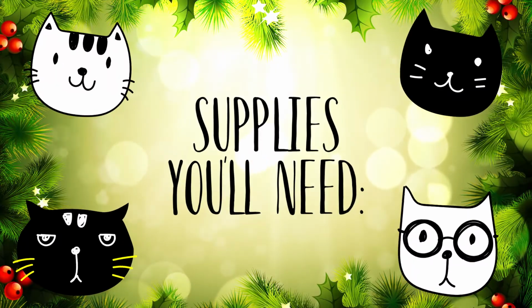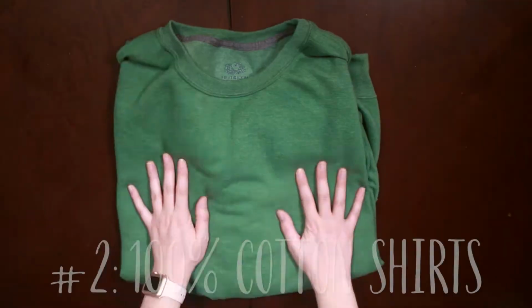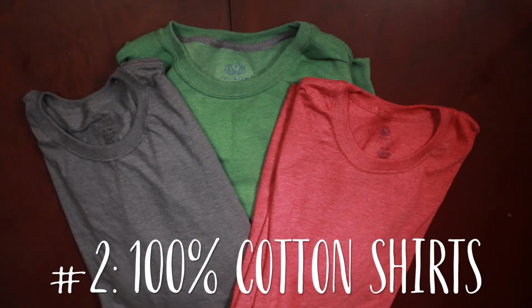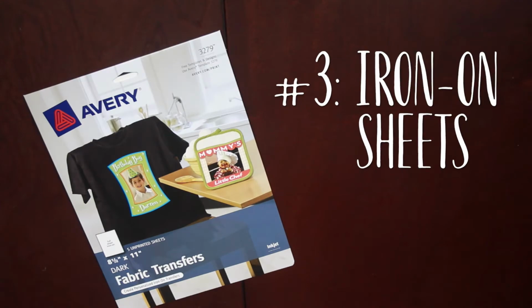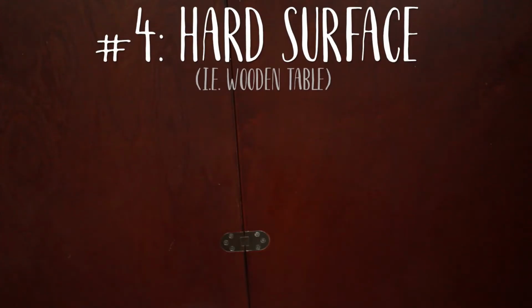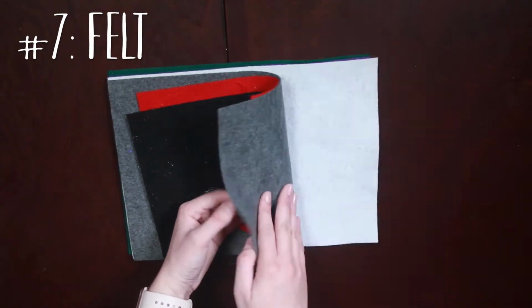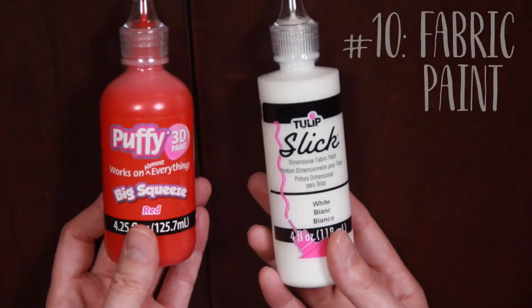What you'll need to make a crazy cat lady Christmas sweater. Photos of your cat or cats, of course. An assortment of 100% cotton shirts or sweatshirts. Some iron-on sheets that you can buy from your local craft store or Amazon. You'll also need a hard surface like a wooden table, a pillowcase, and an iron. For your decorations, you can get an assortment of felt, pom-poms, fabric glue, and fabric paint.